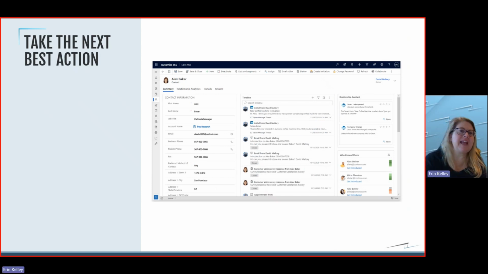Take the next best action. D365 Sales Accelerator sequences can help sales managers enforce best practices by introducing a set of consecutive activities for sellers to follow during the course of their day. A manager can connect sequences to leads and opportunities that appear in a seller's work queue to help those sellers prioritize the activities and to focus on selling and be more productive and better aligned to a business process.